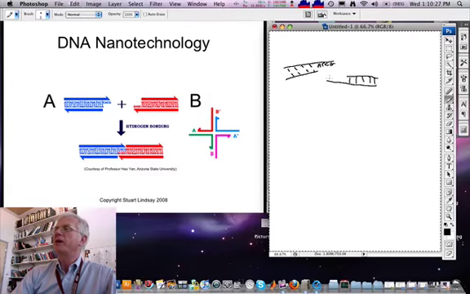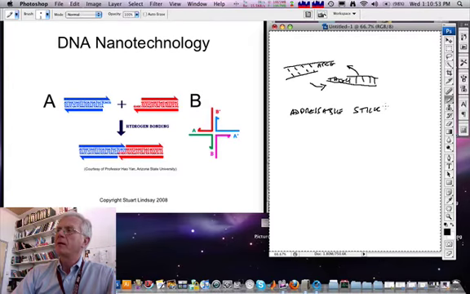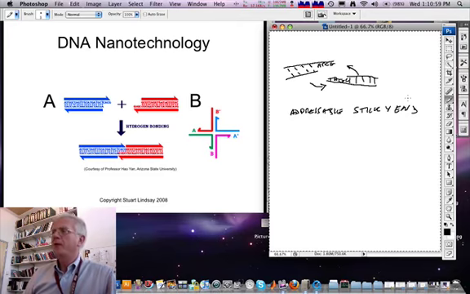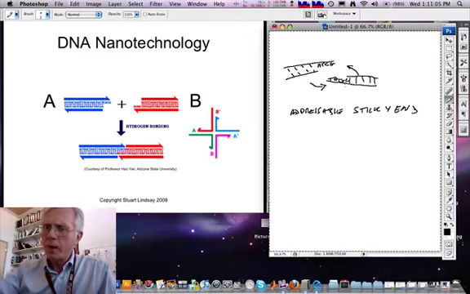hanging out on another strand, so let's have a look. A would pair with T, T with A, C with G, and G with C, can come together to form a single double helix. So what you have is an addressable sticky end. Because this molecule will only form a double helix with its partner with a complementary sequence. That's one part of the story.